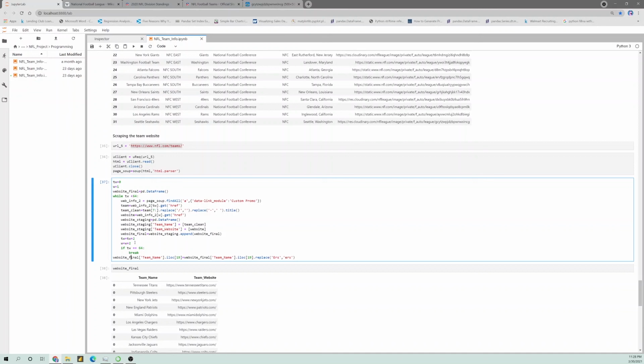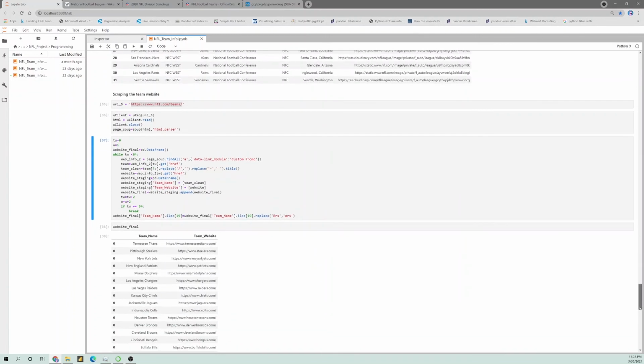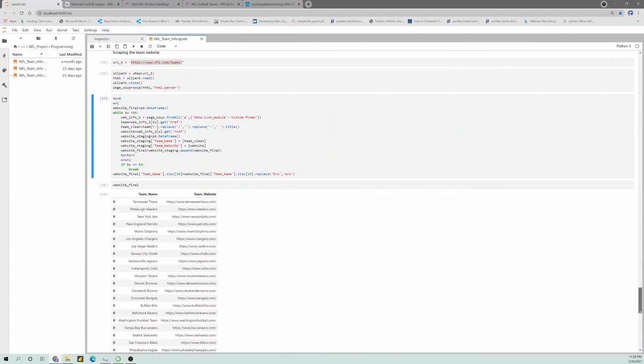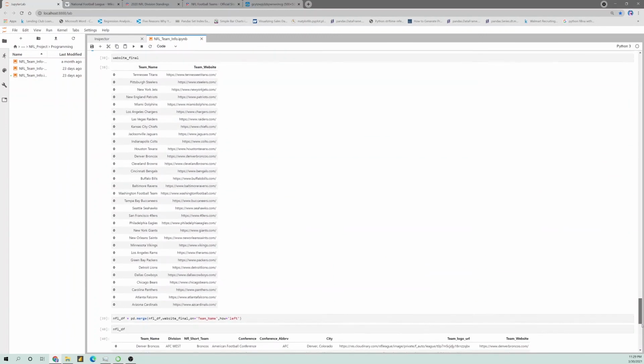There was one more step where I had to do a little more data cleaning. The 49ers had an issue where the E was capitalized, and it should be lowercase because that's how it is in this data frame, and we can't merge it. The merge wouldn't pick it up because it's case sensitive, I believe. That's why our left join is important, because if I didn't use a left join, I would have never caught this and I would have been wondering what team I am missing.